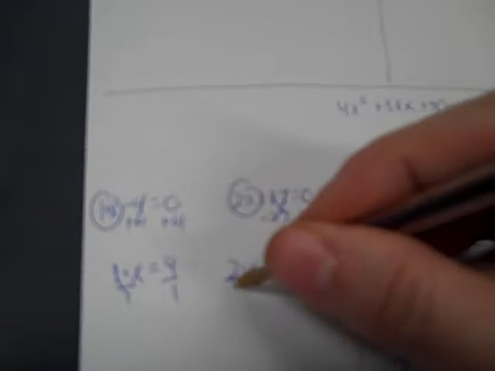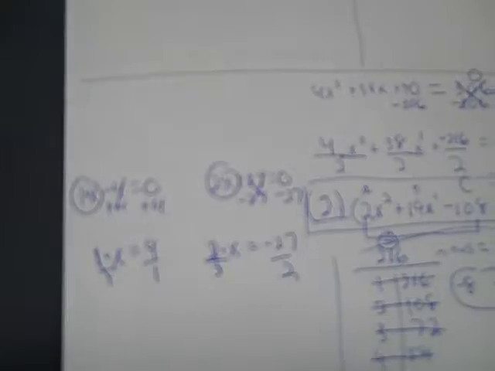Then minus 27. 0 take away 27 is negative 27. And then I divide by my 2. So negative 27 divided by 2 is negative 13.5. Now, the answer you want to write over here is the bigger answer, 4. So it's 4 feet. All those x's are 4s now.